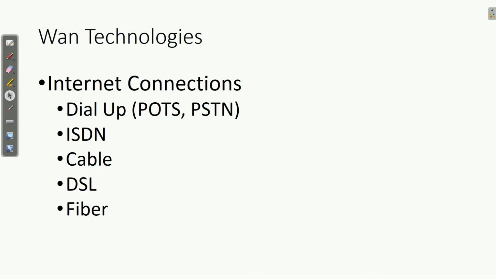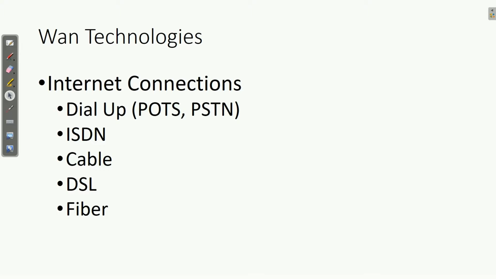Now, the oldest and slowest of these technologies is your dial-up or plain old telephone service, also known as public switched telephone network. This is dial-up. This gives you a maximum speed of 56 kilobits. And in today's internet that's really not fast enough to do anything. You really can't download images very well. Most websites are unusable. They would be so slow. But in some areas, it really is your only option.